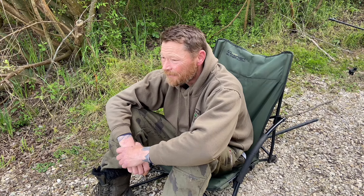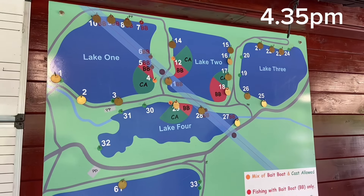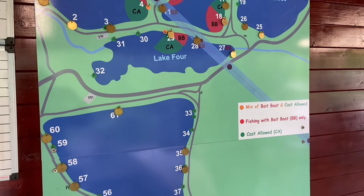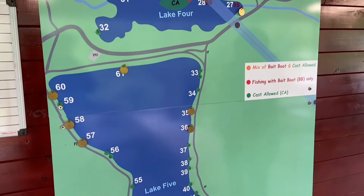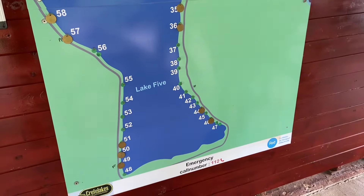Twenty past four Thursday afternoon and the wind has finally changed in our favour — it's blowing this way now. So hopefully it's brought the carp along with it because it's been an extremely quiet 24 hours. The board's looking a lot different now compared to the start of the week. Lots of people have moved around, mostly off Lake 5. Lake 5 at the start of the week was absolutely rammed at the top end but now they've spread out a bit more.